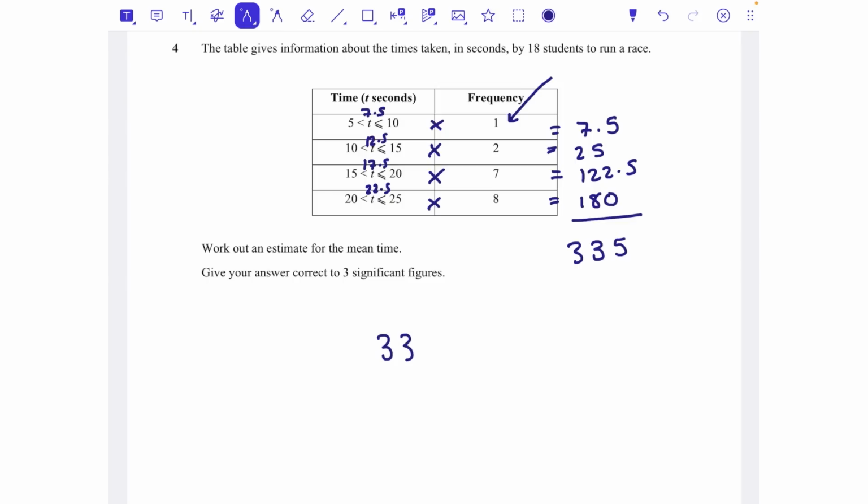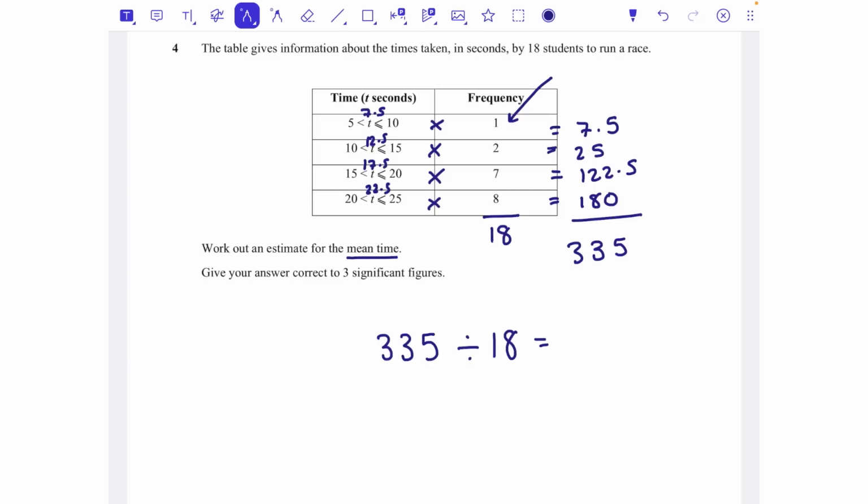Now, the most common mistake I see then, if they asked you the total, that would be your answer. But the most common mistake I see now when you're asked for the mean is people end up dividing by 4 because there's 4 categories. But there weren't 4 students. We were told in the question, and we could also work it out here by adding this column up, that there were 18 students. So 335 divided by 18 is going to get us our answer for the mean.